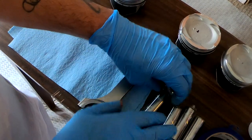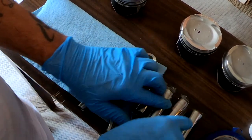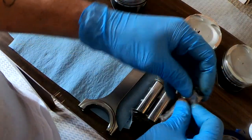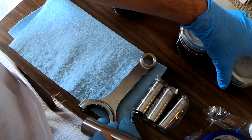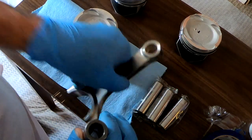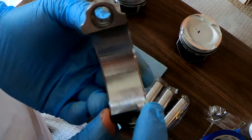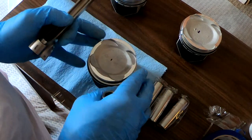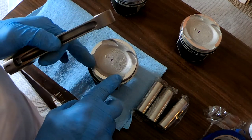All right, so right now, we're gonna take the pin, we're gonna take this one, because this one's the first one on the right. So we're gonna open up the pin and get it out. We're gonna take our number one, put it right here. We're gonna take the rod that we marked number one, and this little notch that you guys see right here is gonna face the exhaust side. We know that on here, these ports are bigger, so that's the intake, and these ports that are smaller are the exhaust.